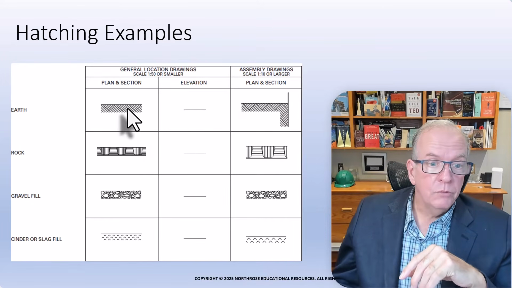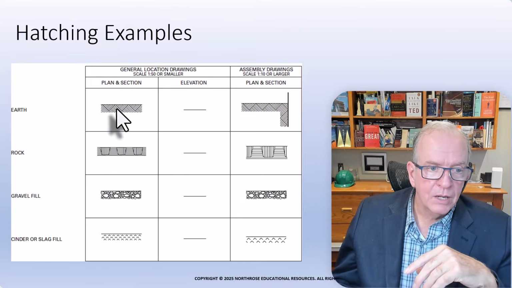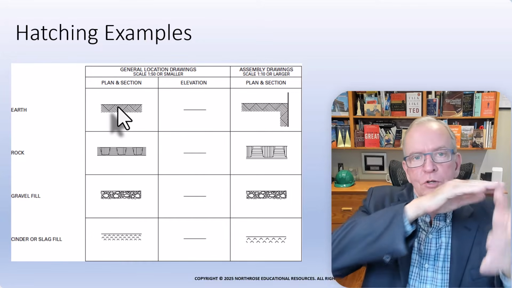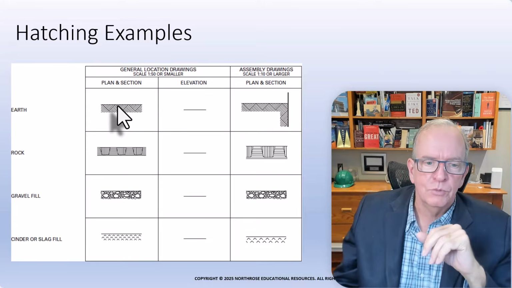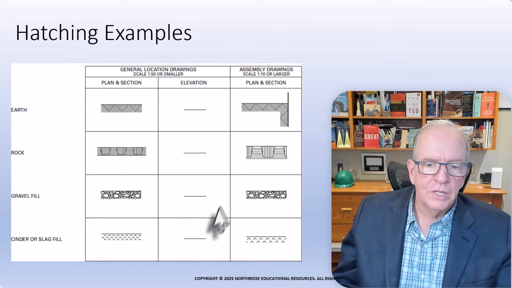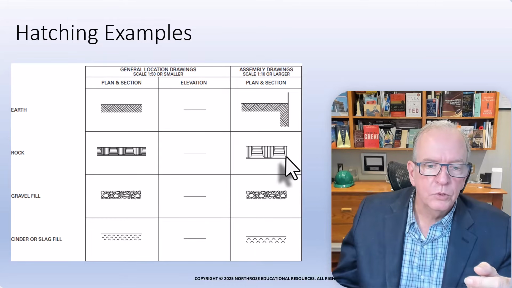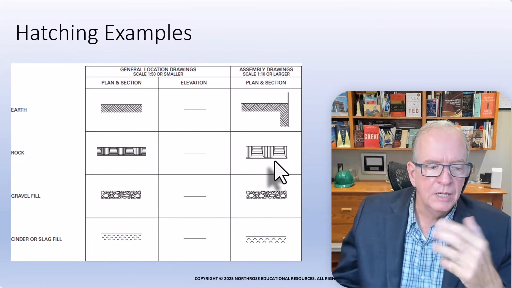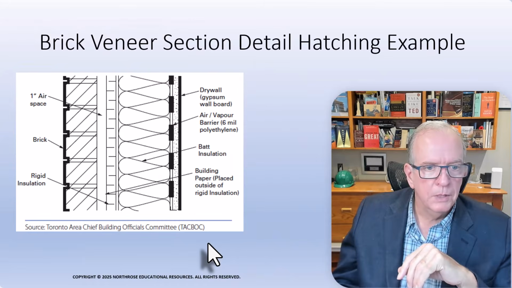Block. And this is for ground, grade, right? So just think of it as that. And you see how it's on a 45-degree angle going this way and that way? I also see it where it's vertical and horizontal, but if you see it where it should be ground and it makes sense, that's what it's referring to. Gravel looks like gravel. Bedrock kind of has this kind of symbol to it, but again, I would be looking for hatchings, anything that would show that. I never really see this one, so I don't worry about it too much.